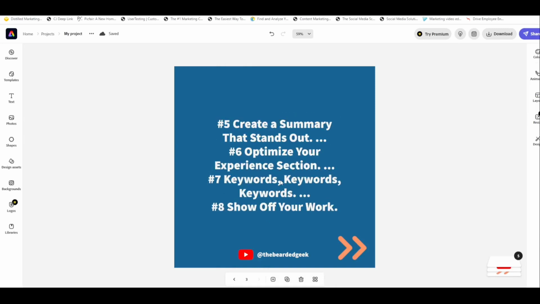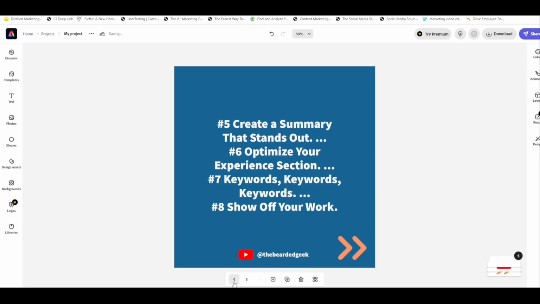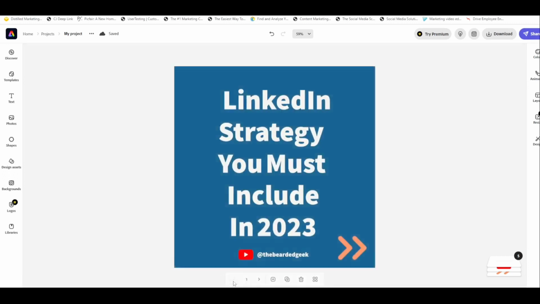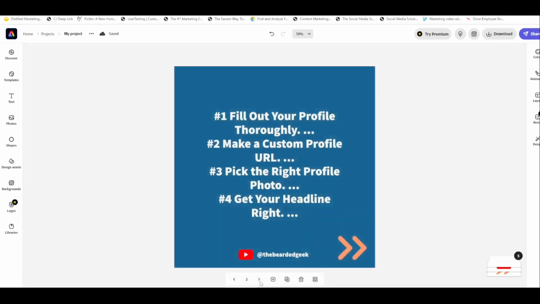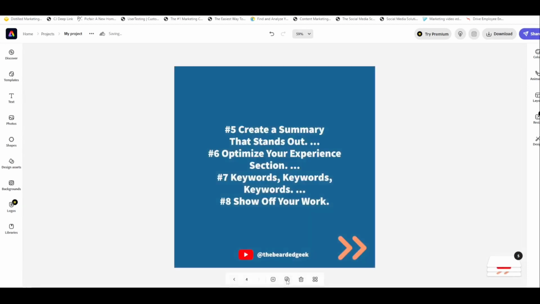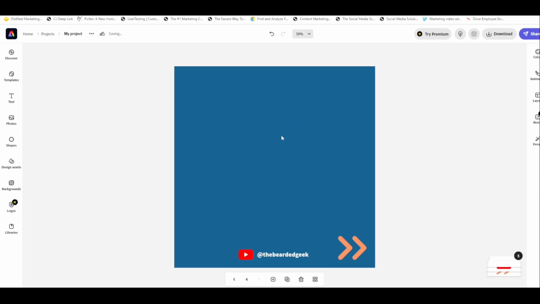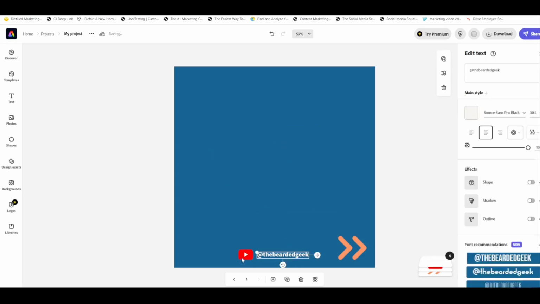Once my text is added, the only thing that you need to do now is basically, as you can see, there are 3 slides that we have created. You can either choose to go ahead and create a 4th slide for your branding purposes. So I'm going to go ahead and make a duplicate page over here. Now this is my 4th page, and I will delete. In order to delete this content, you just need to press the delete button.